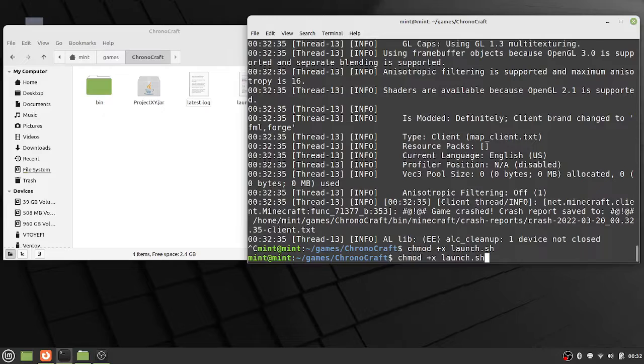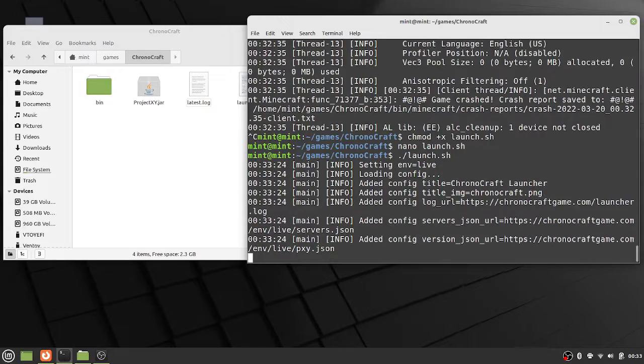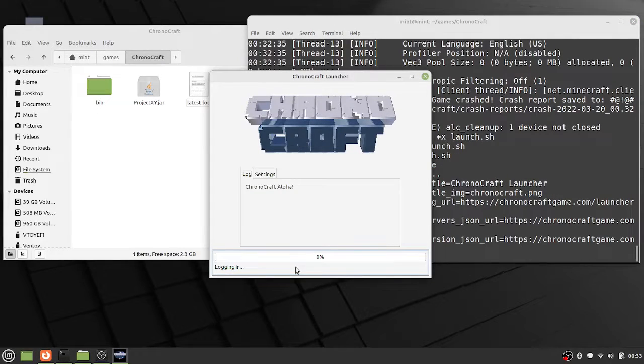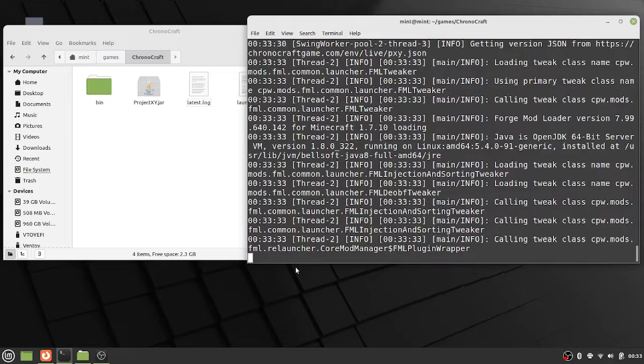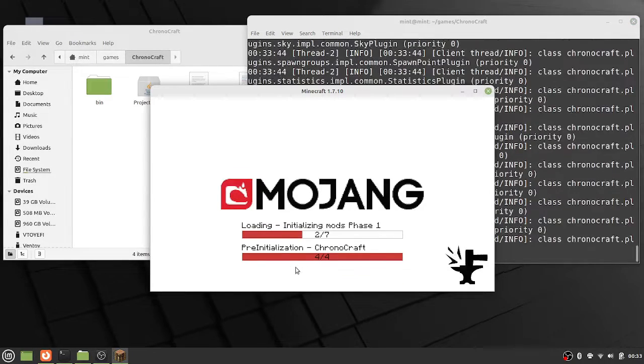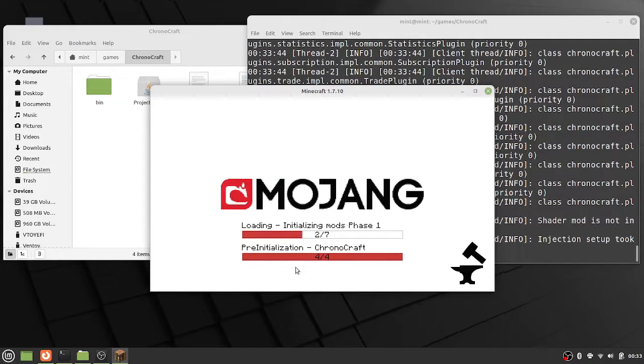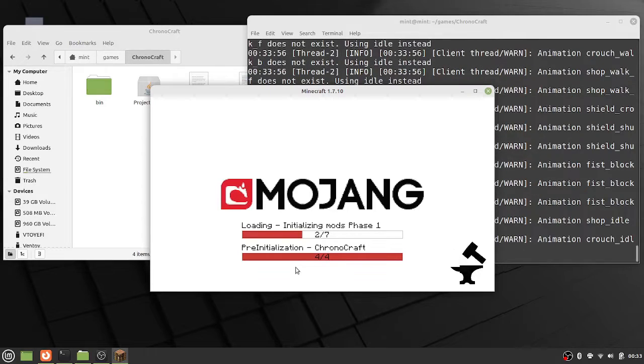Alright, so ChronoCraft actually crashed, and I'll be adding the Mesa command I mentioned in the Arch install to help fix the NVIDIA drivers to use the correct Mesa version. I'll add the Mesa GL version in front of the Java launch command. I'll once again launch the script and press login, and there it's logging into ChronoCraft.